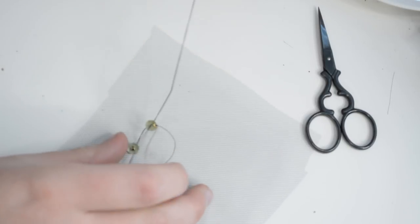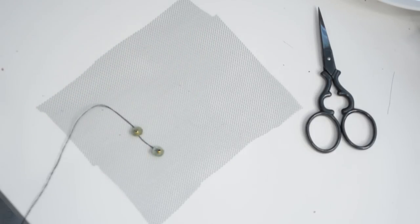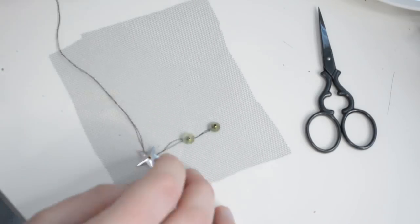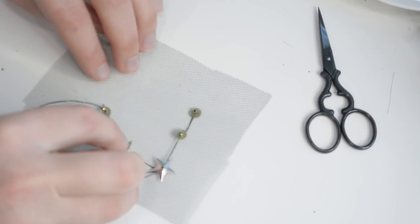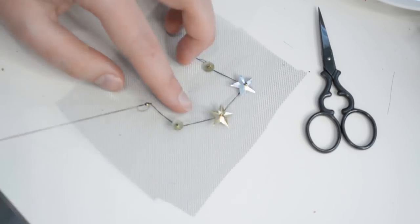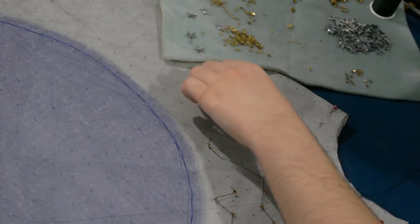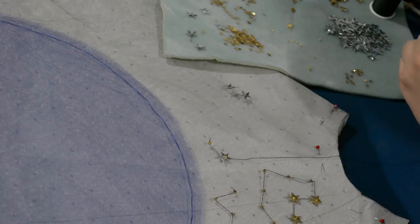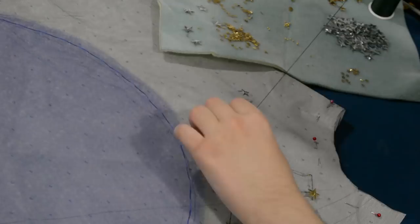Hopefully you get what I'm saying, but it is all just done by hand, and I just did all these constellations all over this skirt, mostly concentrating them up near the top. It was just a lot of listening to podcasts and sewing these on while layers of paint were drying on the set in the other room. I would do a couple hours of sequining, and then I would go and paint another layer onto the set, wash my hands real good, come back, do some more couture sequining. So it was like jumping between this very fine tulle and sequins project and then literally having my hands covered in latex paint in the other room. So it's an interesting idea.